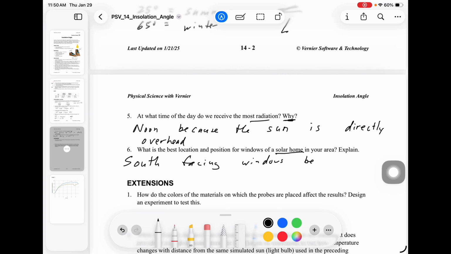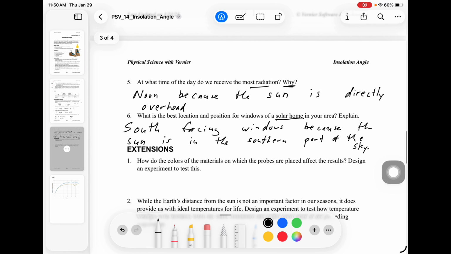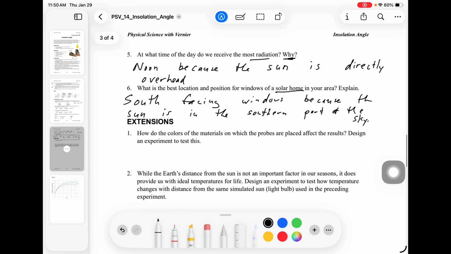And that's because the sun is in the southern part of the sky. So the sun is always coming from the south.